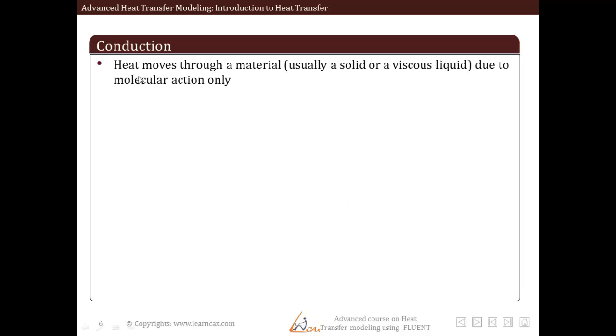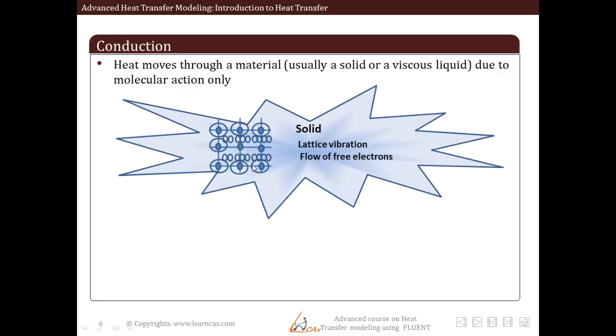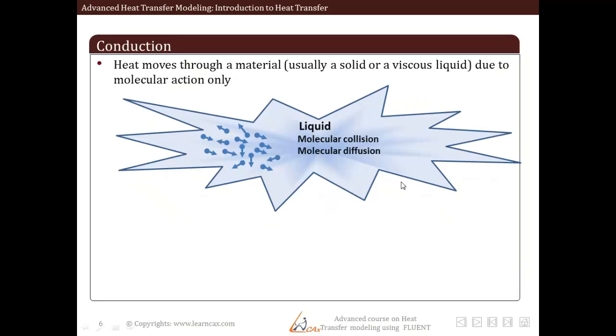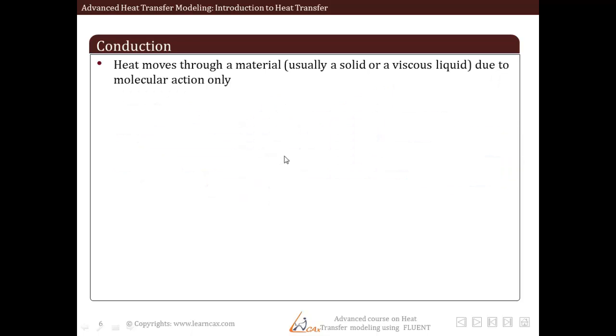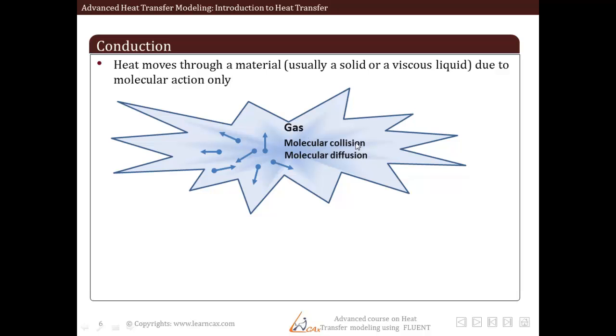Next is conduction. In conduction, heat moves through a material, usually a solid or a viscous liquid, due to molecular action only. In solids we have lattice vibration and flow of free electrons, which contribute towards conduction, whereas in liquids there is molecular collision and molecular diffusion, which contribute to conduction. And in gases there is again molecular collision and molecular diffusion, but the molecules are rare in space. So this is the difference between conduction in solids, liquids, and gases.